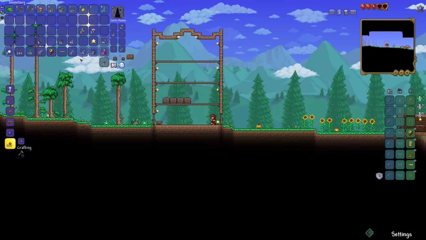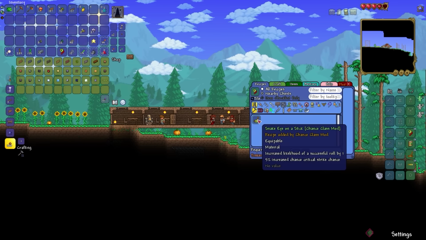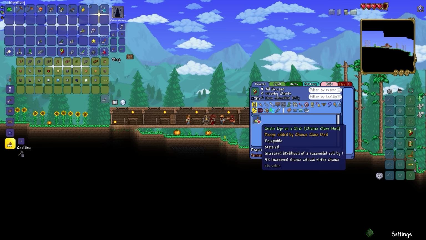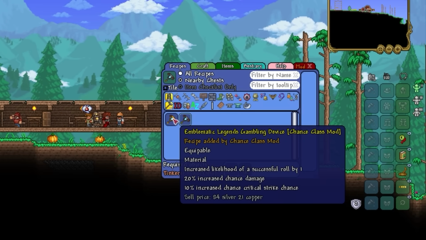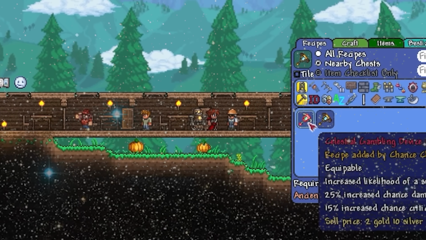You know what that means, folks? We're gonna be mining our lives away for the next few hours. This is a material that turns into Snake Eye on a stick, meaning I could combine our first 2 accessories already, which is incredible. But this turns into the ultimate gambling device, and then this turns into the emblematic Legends gambling device, and then that turns into the Celestial gambling device. We want to gamble on a Celestial level.